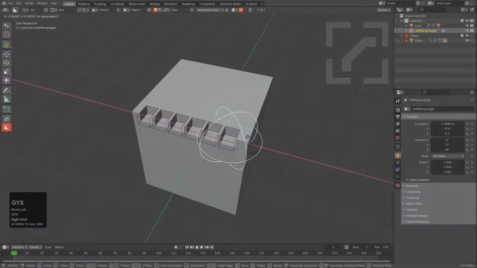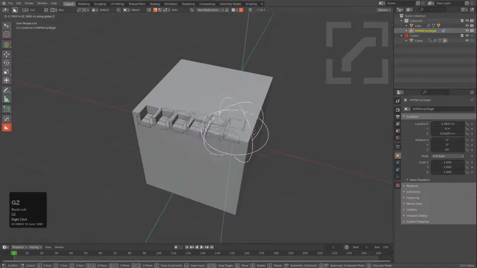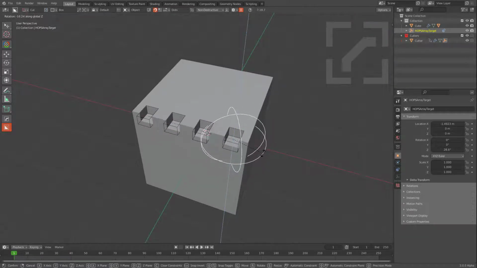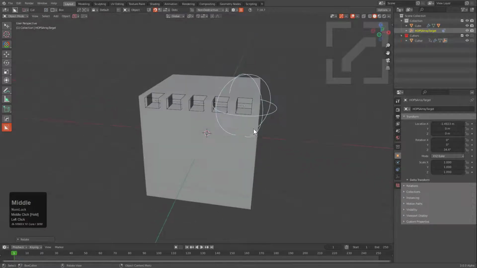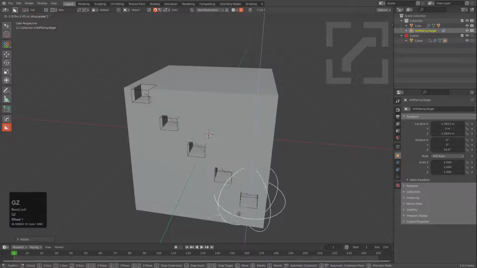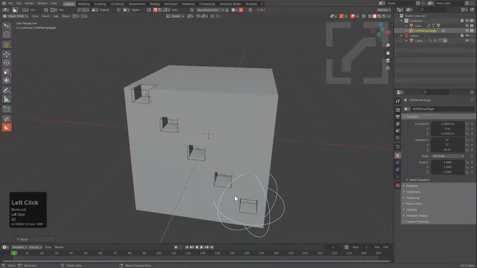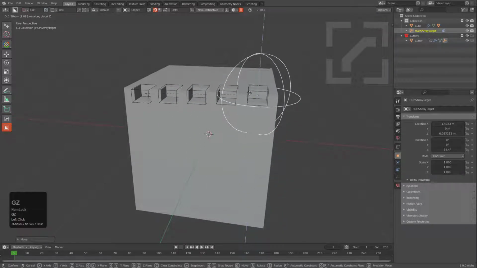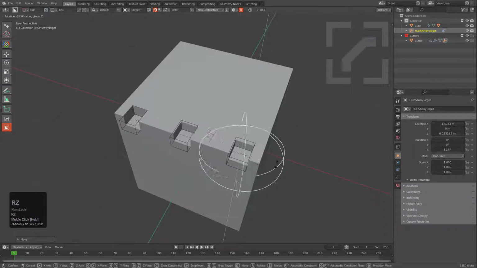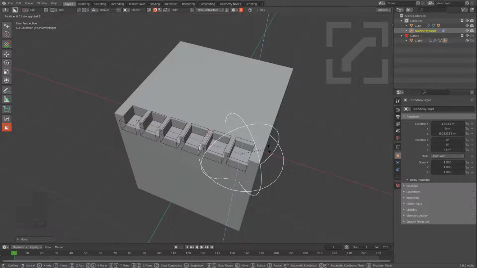We can actually move this empty around, go vertical with it, and all sorts of things, but we can also rotate it in order to adjust what's happening in between as far as the count, because it's connected with a bunch of drivers. At the time it was created, I actually wanted something a little bit more traditional that was actually working with the object system, even though I found this one to be kind of an endearing version that's really cool with the whole driver, getting them in between.